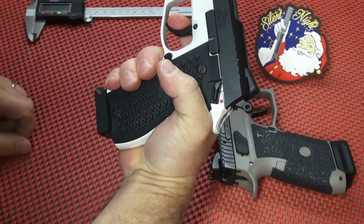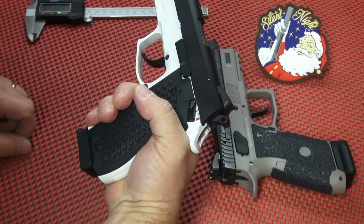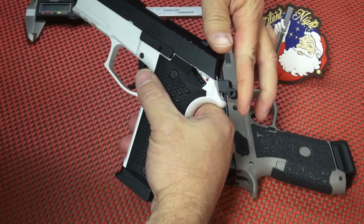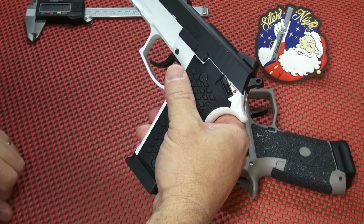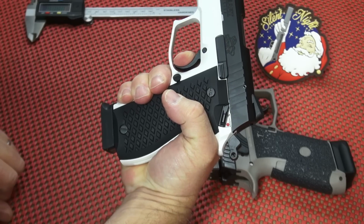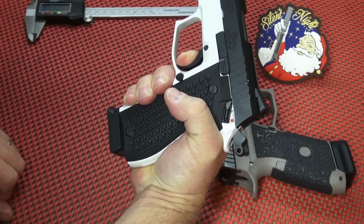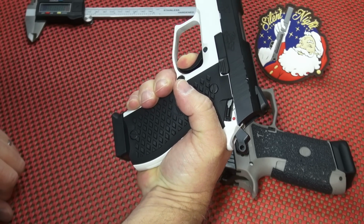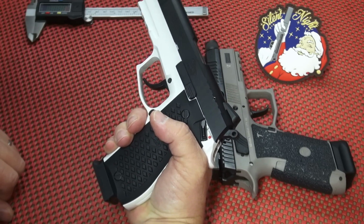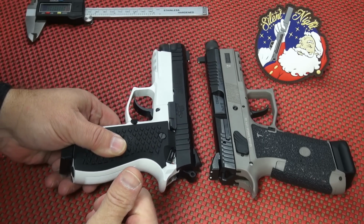Obviously, you have your regular double action, but the double action plus allows you to decock by hand like that, and then have that take up and be able to prep that trigger for a really light, crisp break. That's still incredibly innovative to me and very cool.